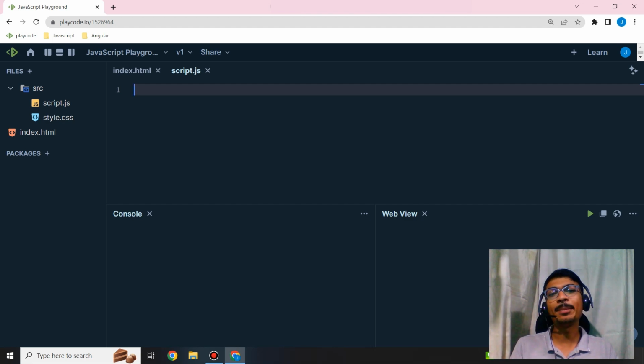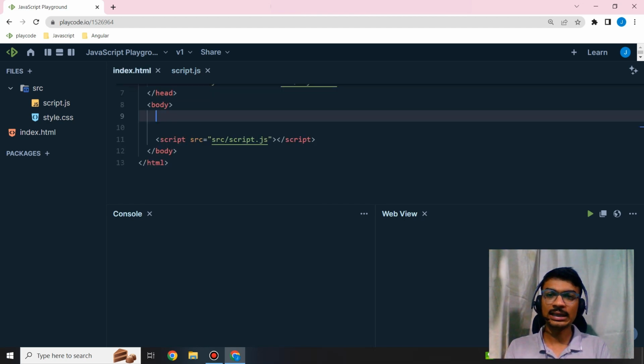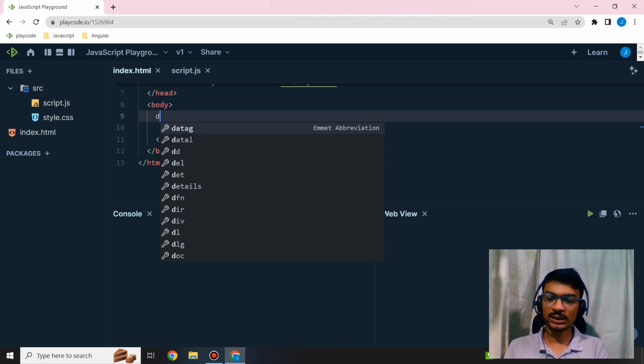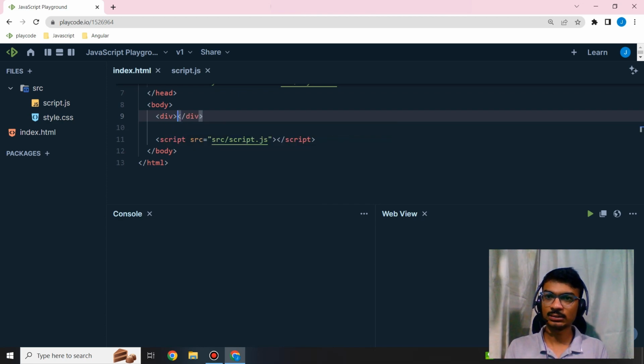First one will be baseURI. It's actually a URI, Uniform Resource Identifier, for identifying any images or SVG images we have in our HTML. I'll take one div element. It has some ID.